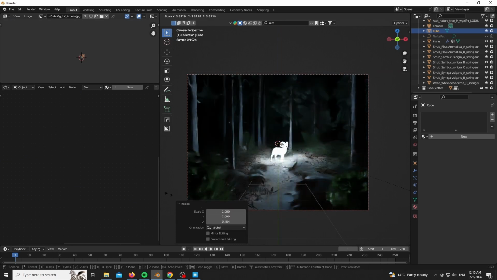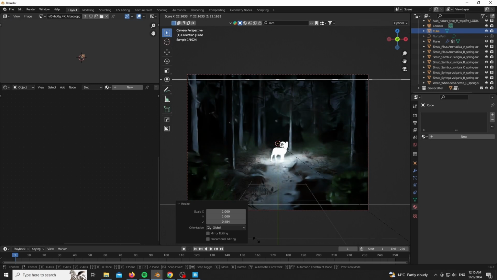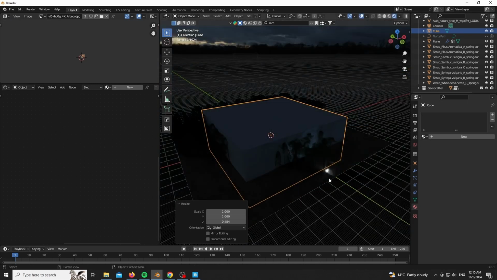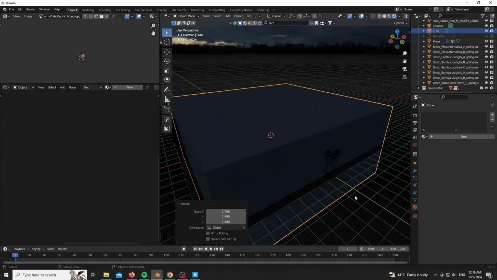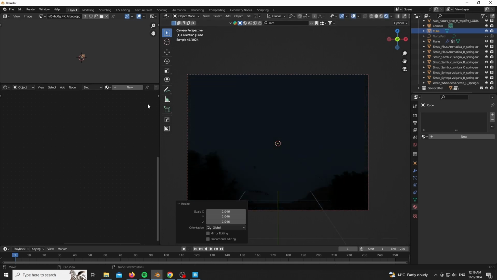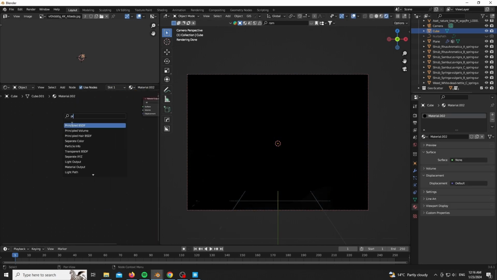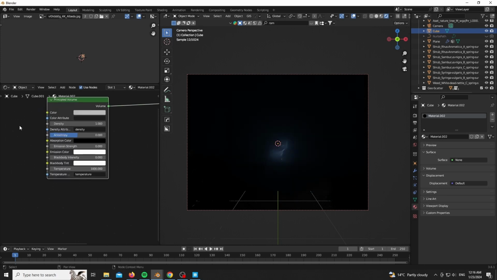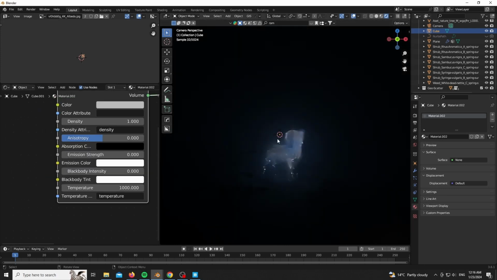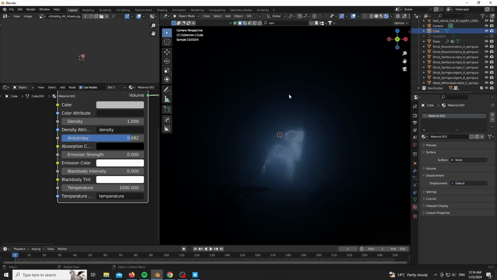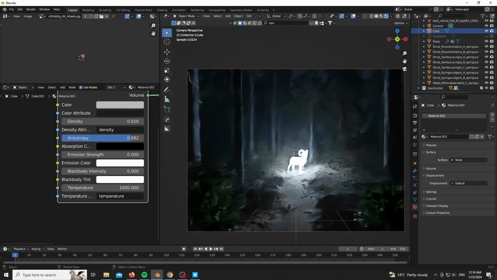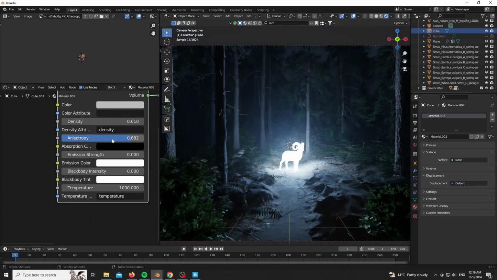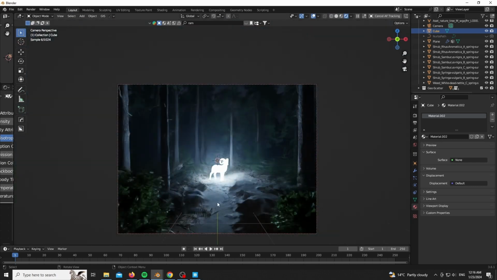And at this point, I want to add a volume. As you could see in front of you, adding a cube, which will play the role of our volume, and scaling it right in front of our camera. It doesn't matter if it's intersecting with the camera or if the camera is inside the volume. However, I just like to have this a bit in front, since I feel it gives me a nicer result, usually. Adding some anisotropy, giving it a density of 0.01, and we already have something really, really nice.